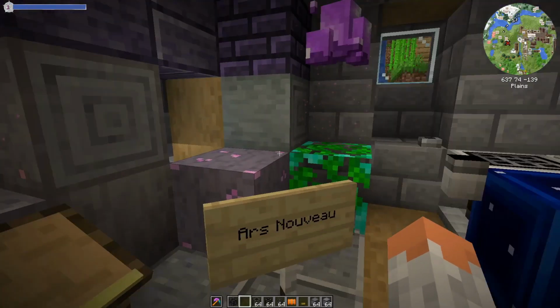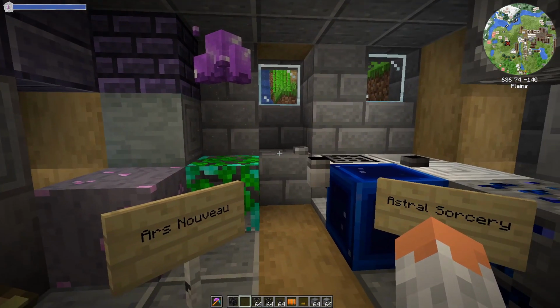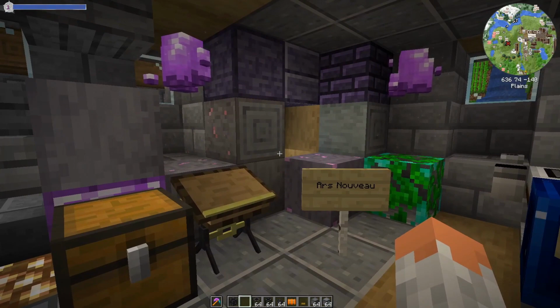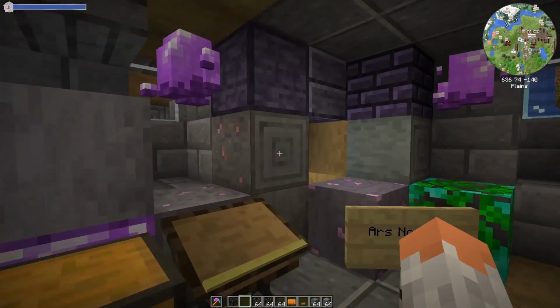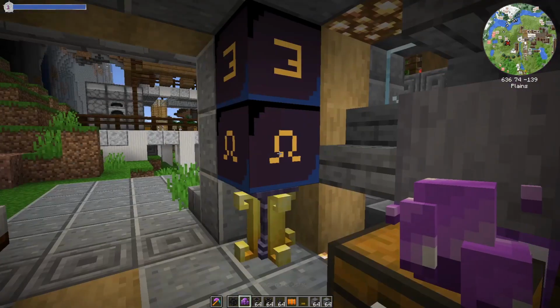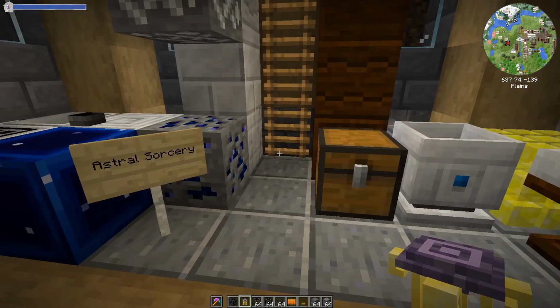You can summon magical servants. You can make powerful wearables and tools. You have magical artifacts, and you can make as well magical machines, which is quite helpful. Adds on new blocks, tons of new magic blocks, like crystals, for example, here, or this pedestal. So very nice mod in that way.